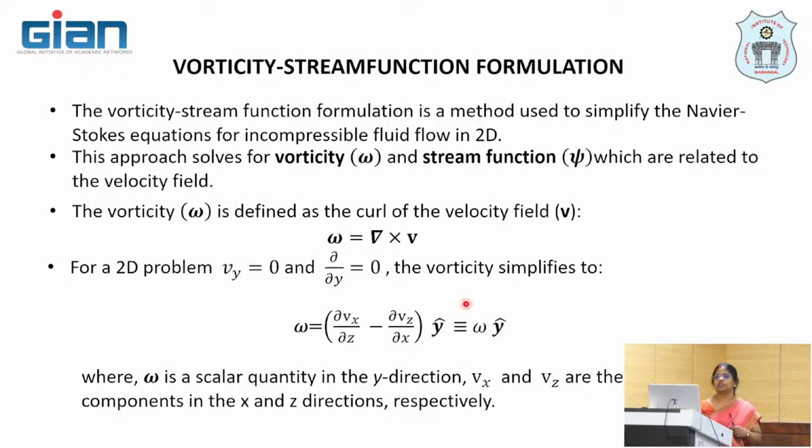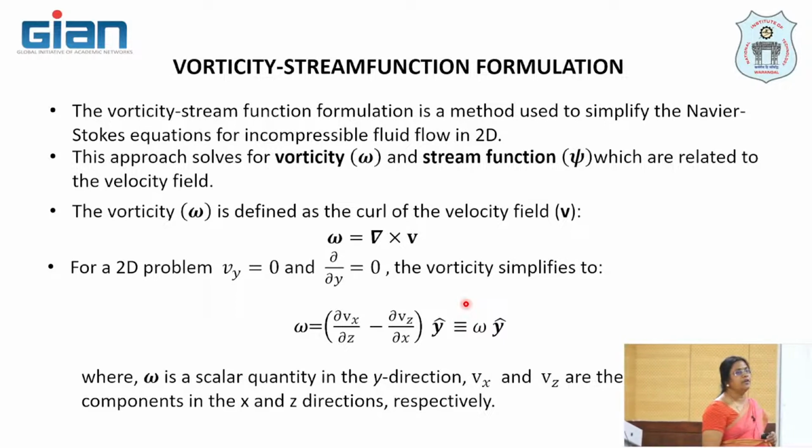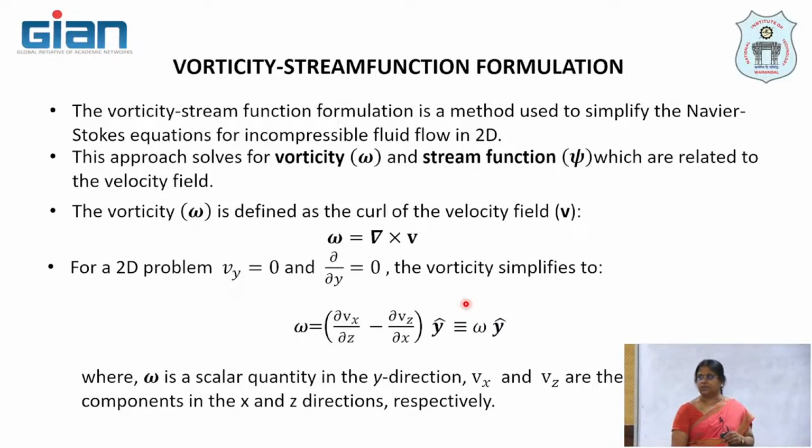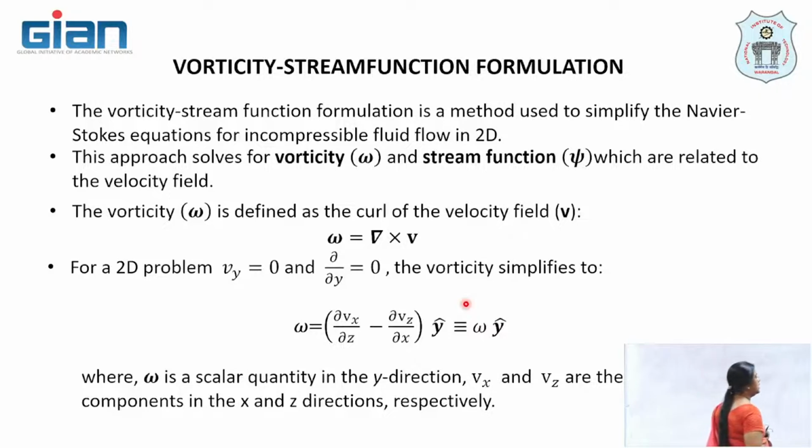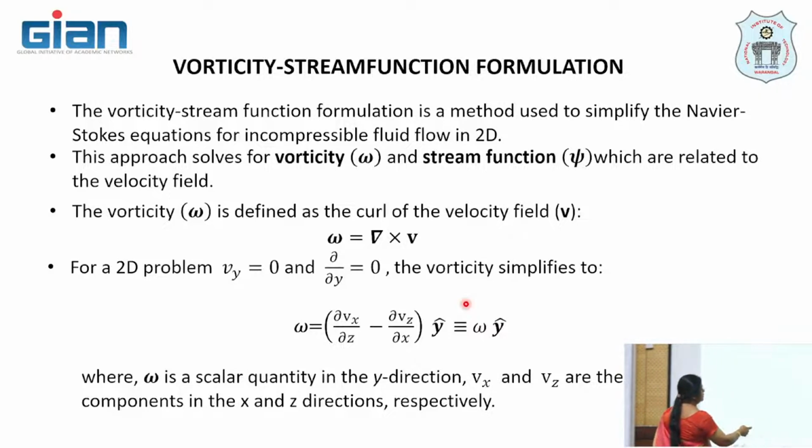Let us see how it has been written. Coming back, we want to remove the pressure term, because for the pressure there are no boundary conditions. How to deal with the pressure? To remove it, we are going to introduce the vorticity vector. Vorticity is defined as the curl of velocity, as shown there. Then it is a two-dimensional problem, so we have that term. If you write down the curl, you will get the values. Here it is shown, vorticity is given like this.